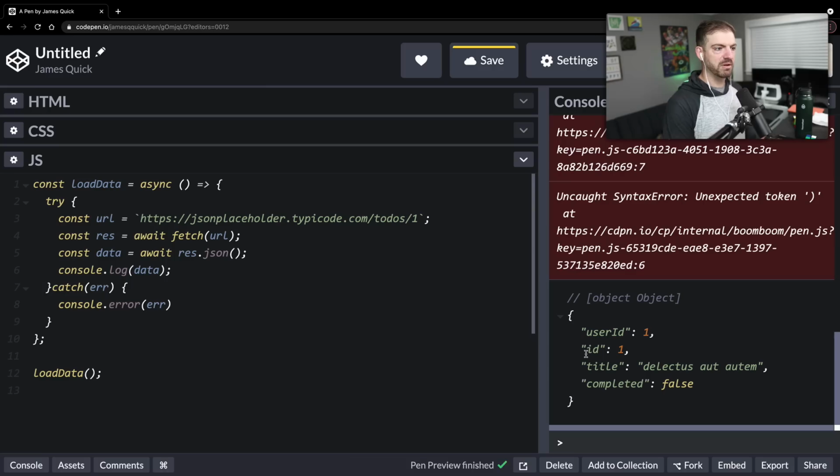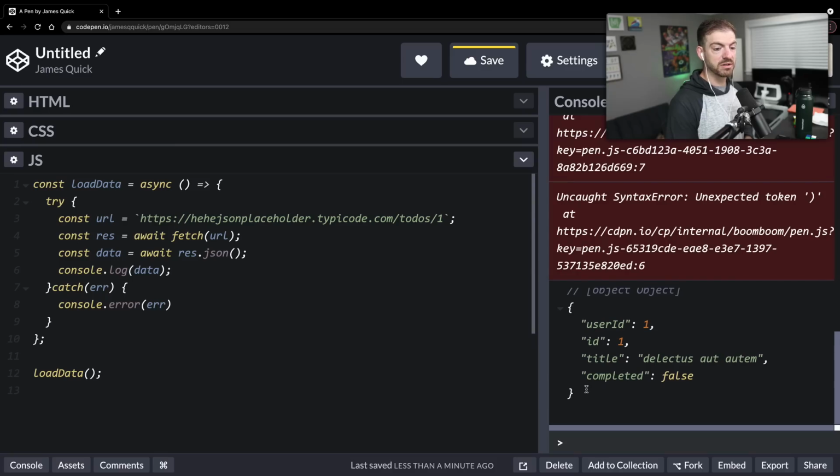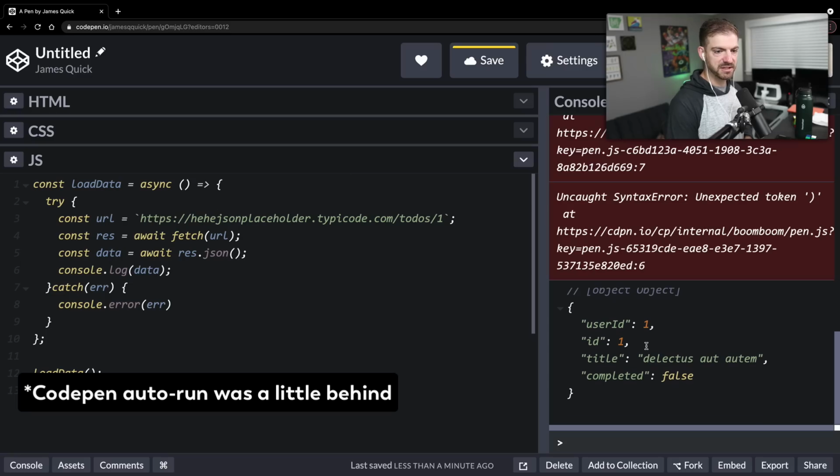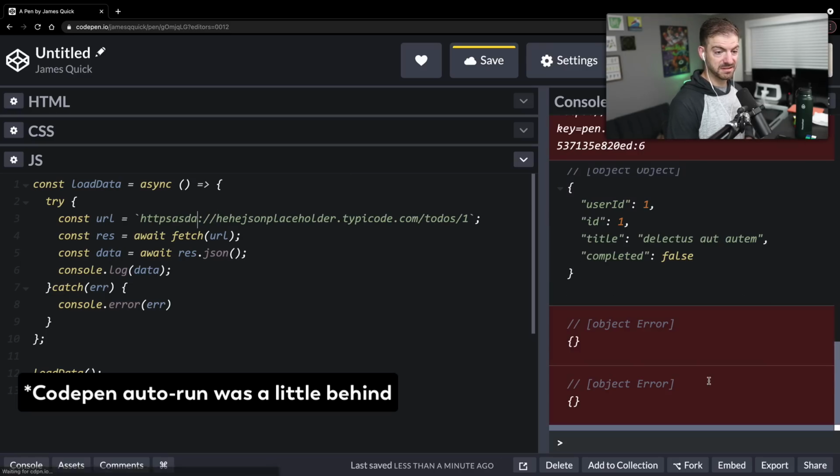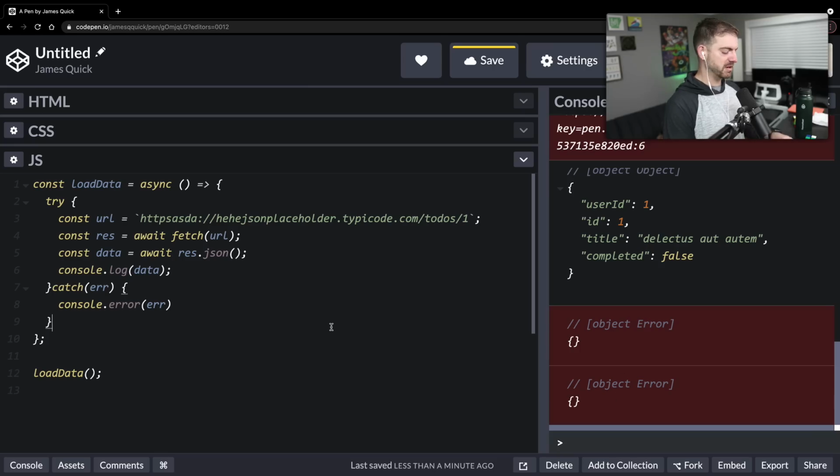All right, let's move this data back up here. So now let's see if we have that formatted correctly. Cool. So that is able to make the request appropriately. And then if I add "he" in the domain here, we should see that that is going to trigger the log of our error over here, which it doesn't seem to be. What if we mess with HTTPS? There we go. Okay. So you see our previous error. So that's coming through now.